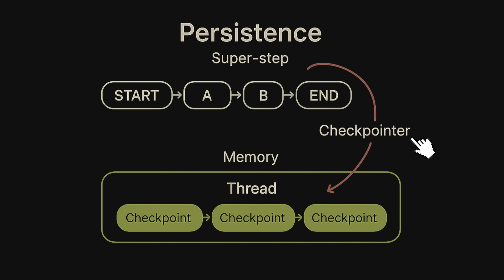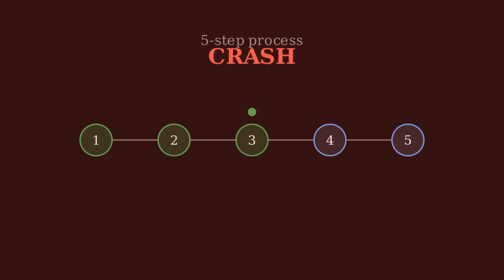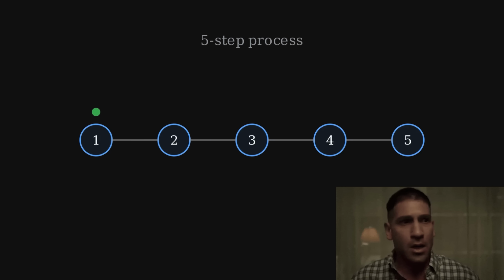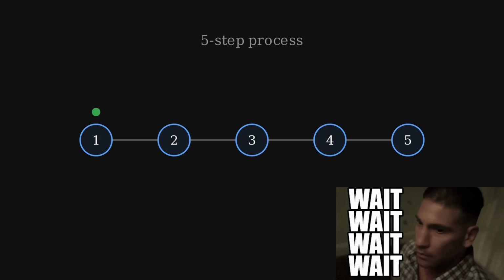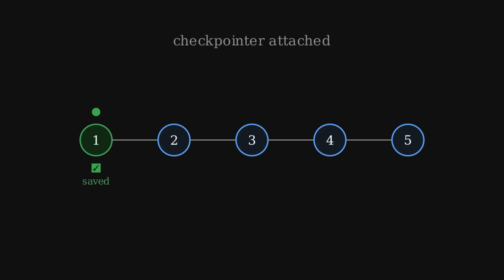Okay, now let's move to the last bit. LangGraph attaches a checkpointer to your graph, and every single node execution gets its state saved automatically. So picture the research agent 3 steps into a 5-step process when the server restarts, or the process crashes, or you just deploy a new version of your code. Without checkpointing, that agent starts completely over. With a checkpointer attached, it resumes from exactly the node it was on, with all its state intact.